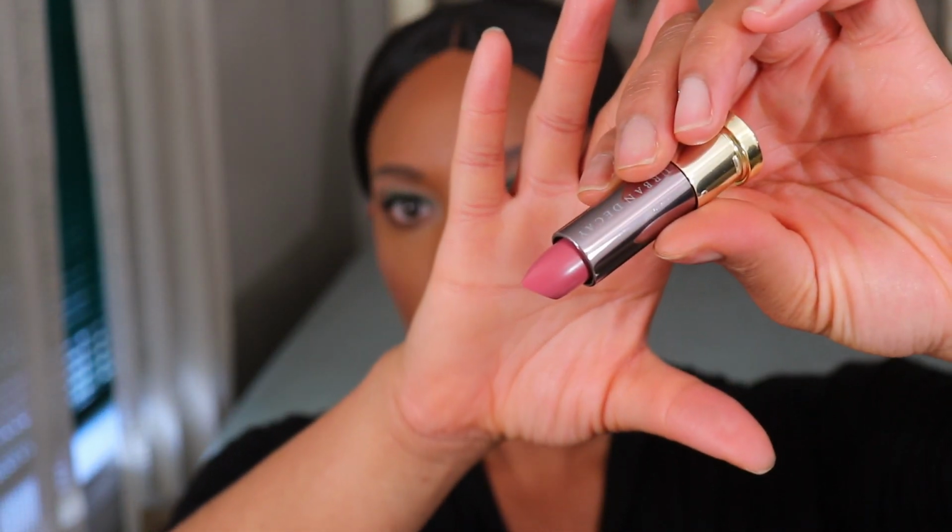I bought this at Christmas time last year. This is the Urban Decay Vice lipstick, and this one is in the color Ravenswood. I bought 2 of the lipsticks because they were on sale. So this is what the color looks like. The color that I actually wanted, they were out of stock, but I was so happy when I saw this. I did open it when I got it, but I never tried it on.